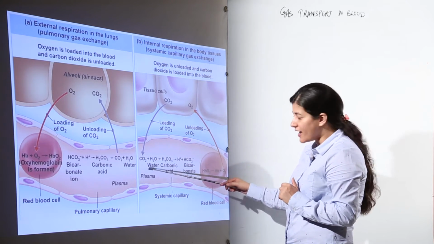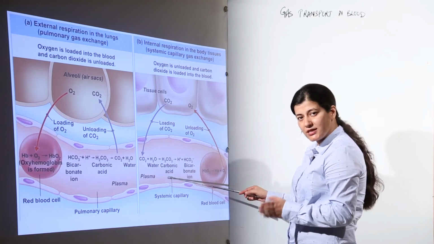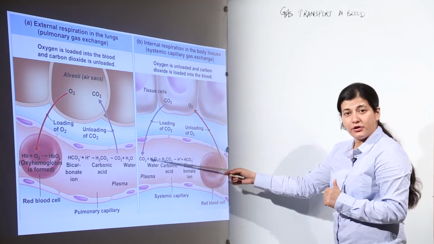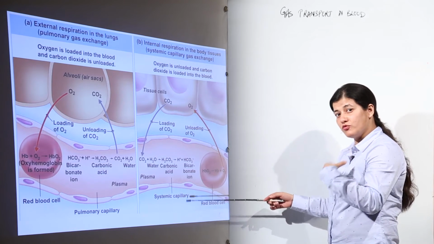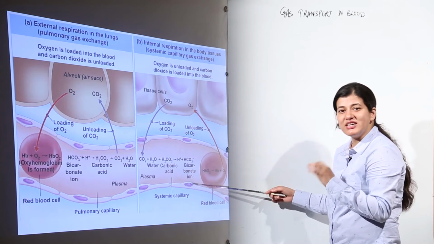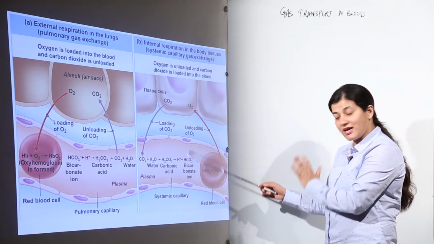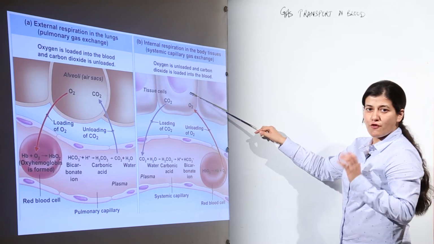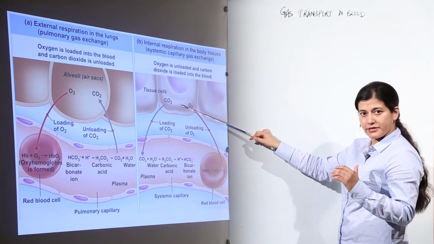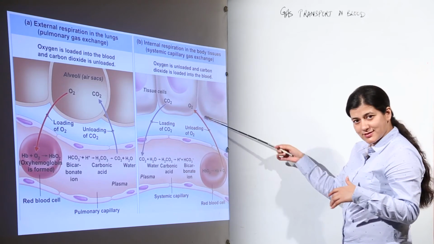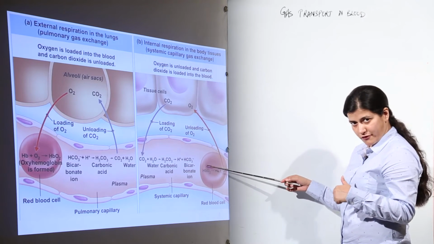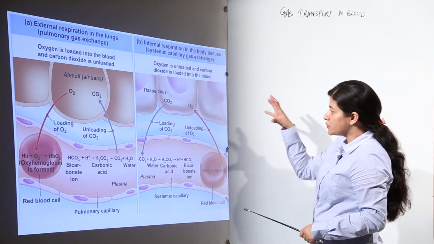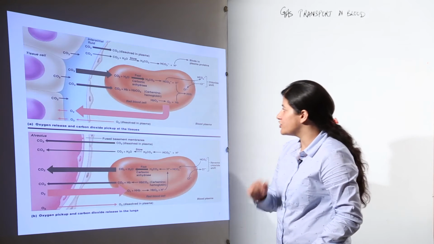Carbon dioxide and the water of plasma combine and form carbonic acid. Carbonic acid then further breaks into bicarbonate ions and hydrogen ion. This is how the bicarbonate ion formation that we talked about takes place, and it moves in the form of bicarbonate. Now the blood becomes deoxygenated. So this is the systemic capillary. In the other way, the partial pressure of oxygen in the tissue is quite low because over here carbon dioxide is higher. So because of the partial pressure difference, the oxyhemoglobin that was formed dissociates, and oxygen, which becomes gaseous, is taken up by the tissues. So this is what takes place at the exchange sites.